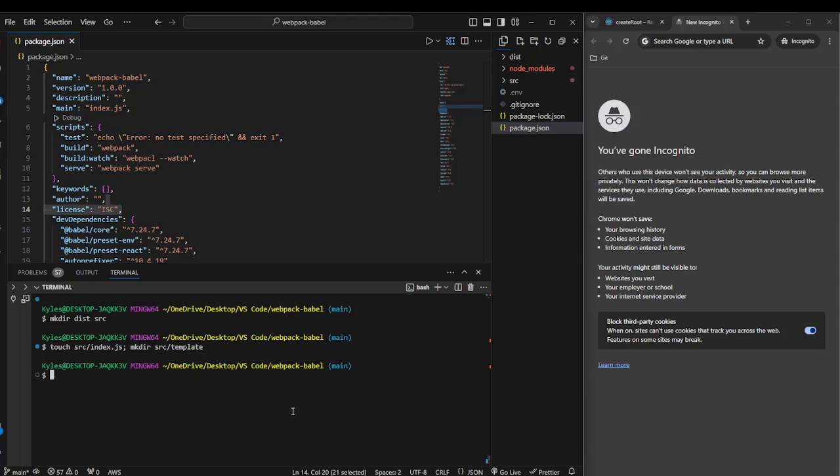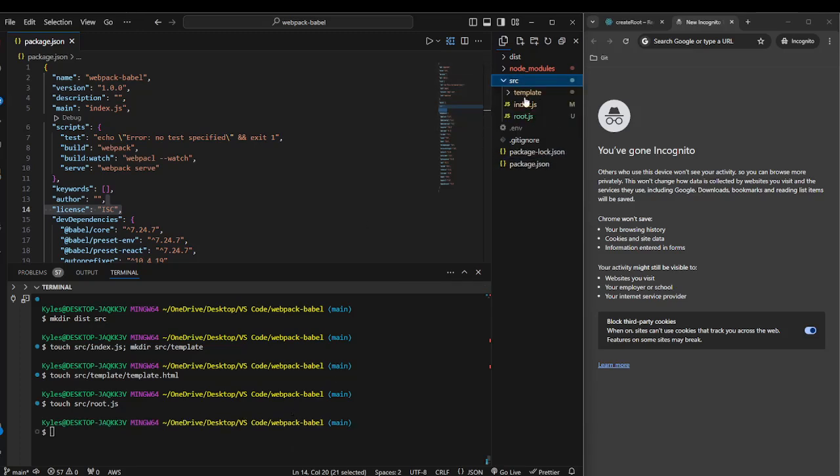We want to have the HTML for the template, and when it comes to the React root, we want the root injection. So let's create a file for that within source. root.js. And it looks like we have what we need to inject this here.